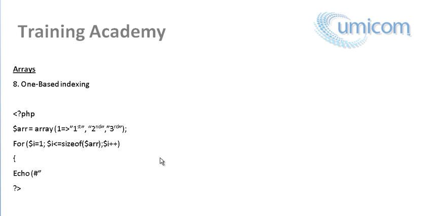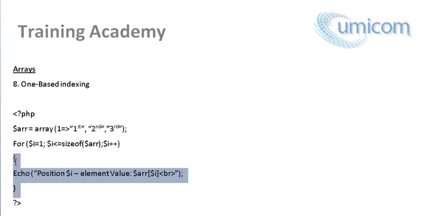Now what I want to do is echo each element. So I'm going to write a little statement, position $i, I'm going to say element value, and then $arr, well, the name of the array this time. And I want to put it within brackets. So these are the brackets to acquire value. Now in the brackets, because I want it to do it automatically, I want it to assign that value, whatever is in here, assign it in there, and it will keep incrementing. So that will be 1 the first time around, 2, 3 and so on. I'm going to do a line break in HTML. I'm going to close the brackets off and put the semicolon at the end, and now I'm going to close off that for loop code block here.